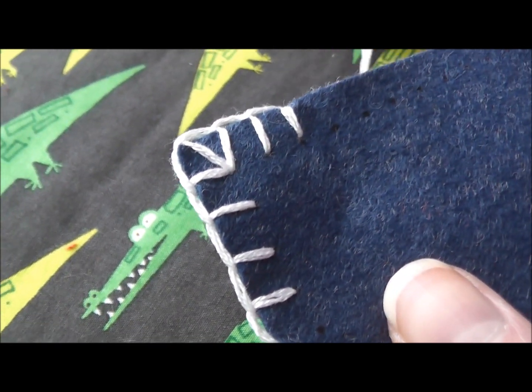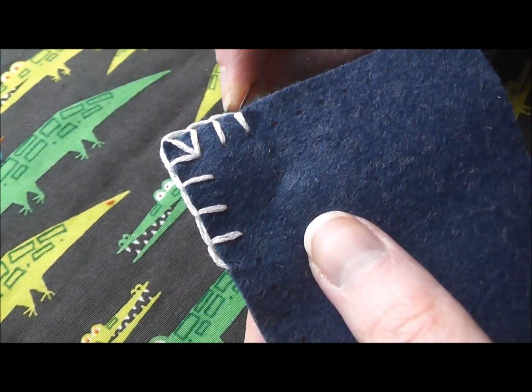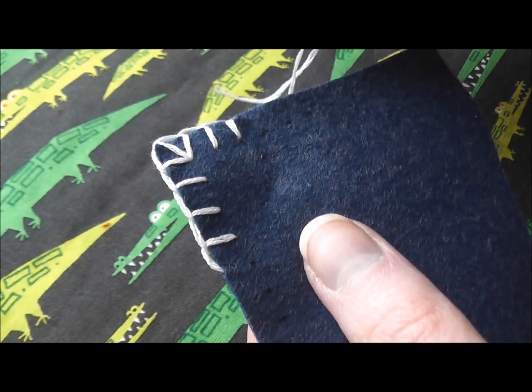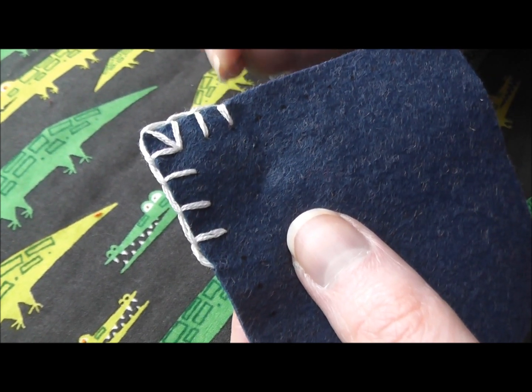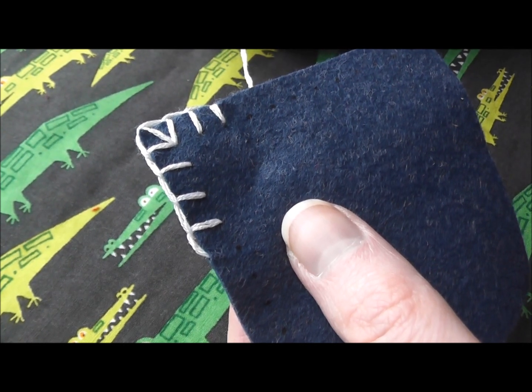Now if you ran out of thread and had to change thread partway through the project, like say I tied this off here because I ran out of thread, what I would do is thread some new thread and then start just like I did at the beginning, and I'm going to come up in the same hole that I buried it in there. So I'm going to come up through the thickness of the felt. And that's it.